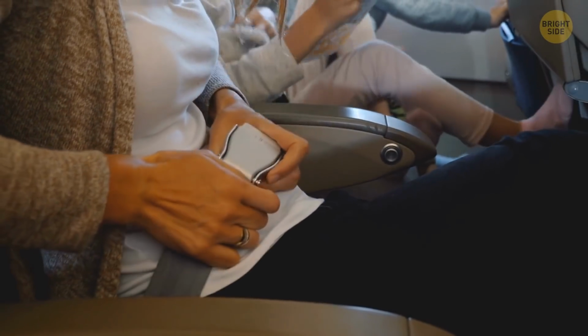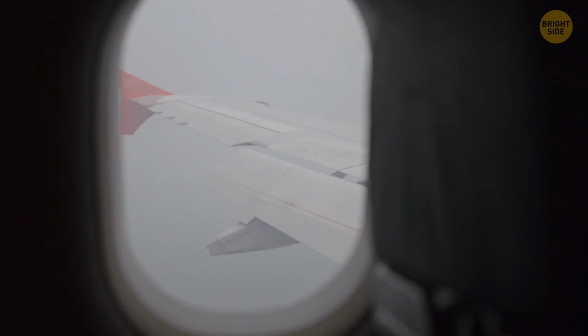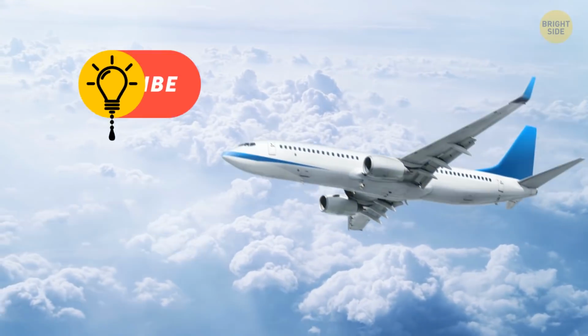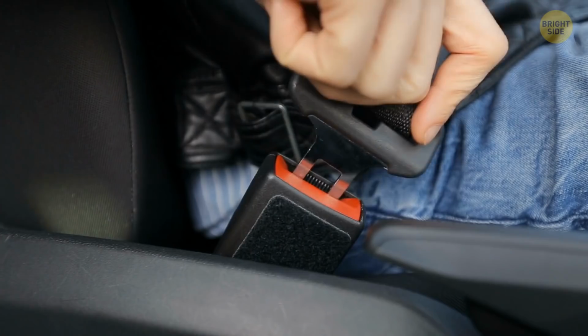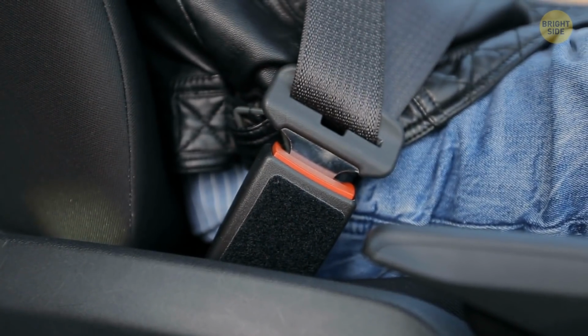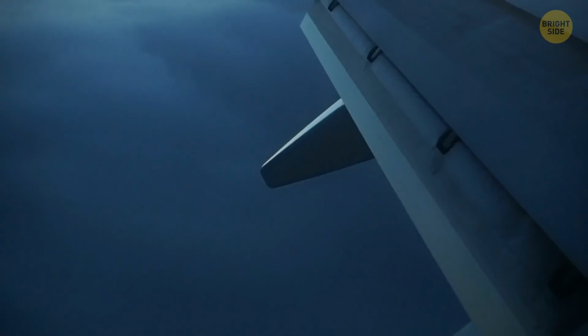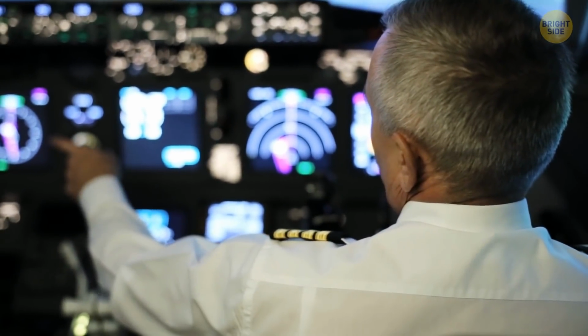Seatbelts on planes stretch across your stomach to save you from getting slammed against the ceiling in case of turbulence. When it happens, the aircraft starts moving up and down, and your waist belt holds you securely. And seatbelts in cars protect people from horizontal collisions. Airplanes have special protection from lightning. Even if it strikes, passengers won't feel it. Planes are covered with an aluminum coating that conducts electric current, but doesn't let it get inside the plane. Electronics and fuel tanks also have extra protection.